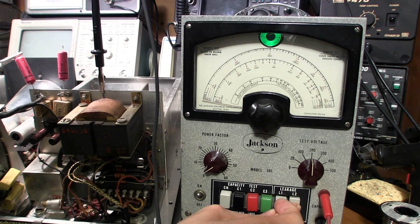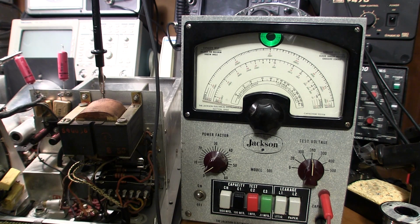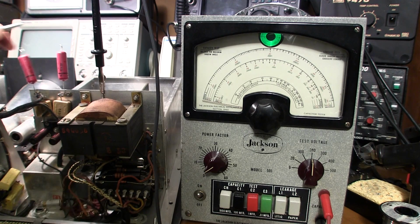The eye's not even opening anymore. So that's how leaky this capacitor is. So these pink Sangamo capacitors are leakers. Definitely paper hiding inside this thing. Let's go over to this one and test this one out. So I'll move this over here.